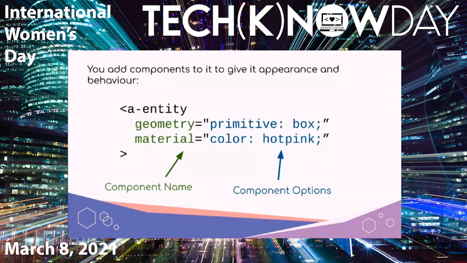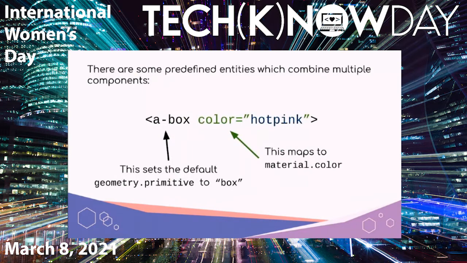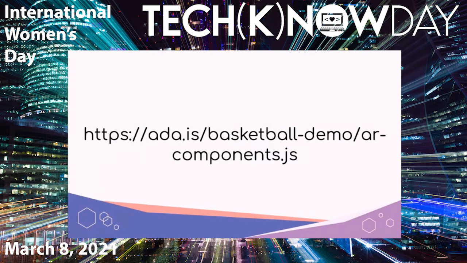But aside from the a-entity, the default one, there are other entities you can have, such as a-box, which renders a box. It uses the geometry component by default to give you a cube, which you can then customize to make into other kinds of boxes. It has new HTML elements for all kinds of things as well as boxes, spheres and cylinders like in the example, but also things not included in the example like lights, cameras, animations, 3D models.